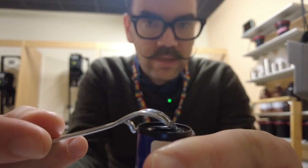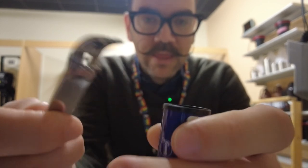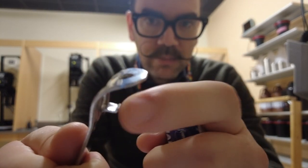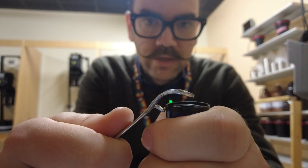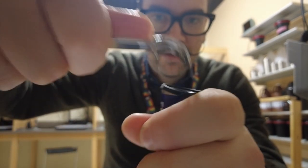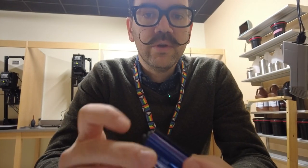Once we've established that, you're just going to peel up — that's going to be how you do that. Getting that part of the church key underneath the lip right there, once you've established that, peel up and that'll pop right off. When you're done you can take the film out and then you can move on to the next step.